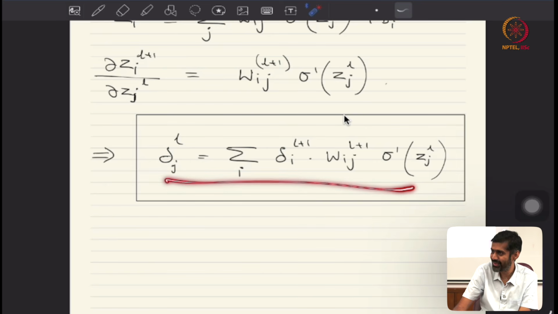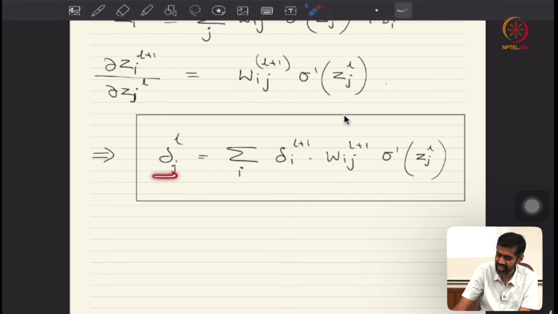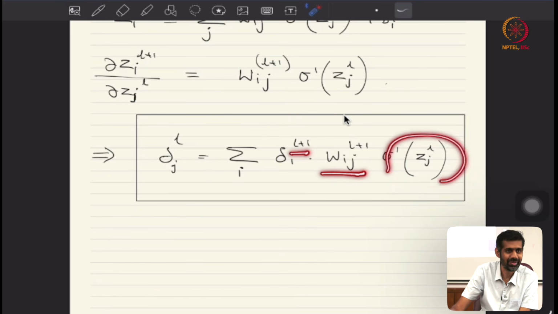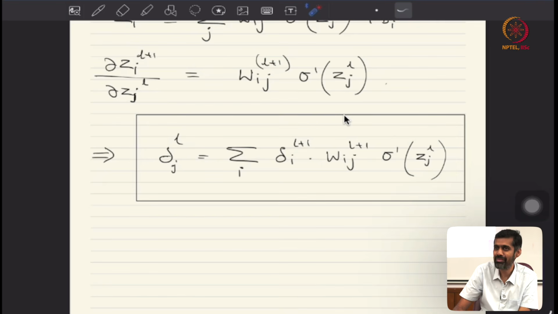That's why this equation is so elegant. You see, so errors are getting propagated backwards because the error in the layer L is given as the linear combination of error in the layer L plus 1 weighted by the same weights that connect the neurons from the layer L to layer L plus 1. And of course, there is this term, just ignore it, for the sake of interpretation. Does it make sense? Yeah, that is why the name error backpropagation.